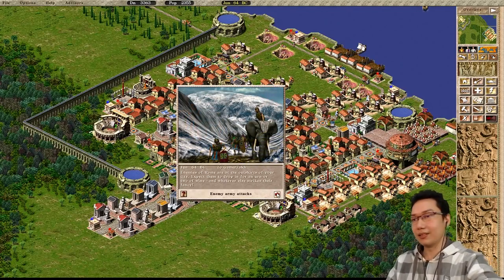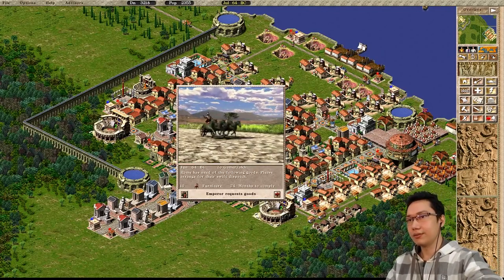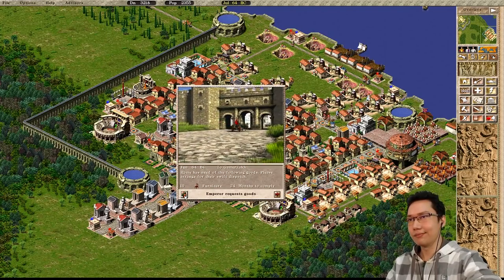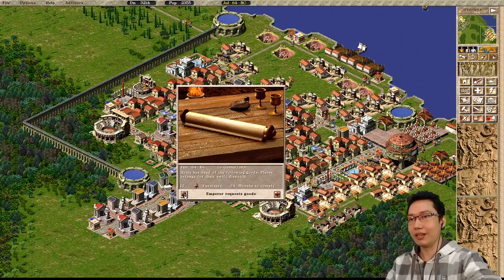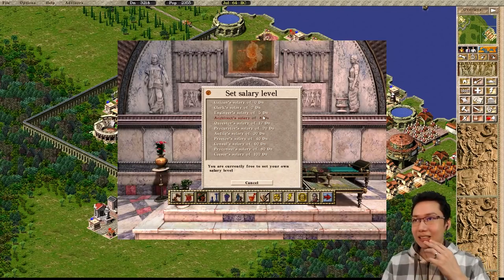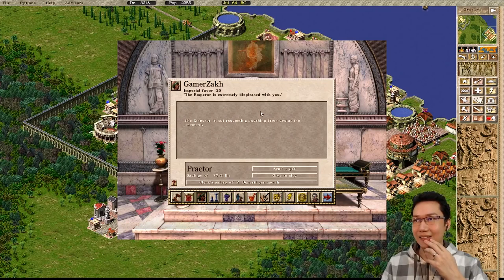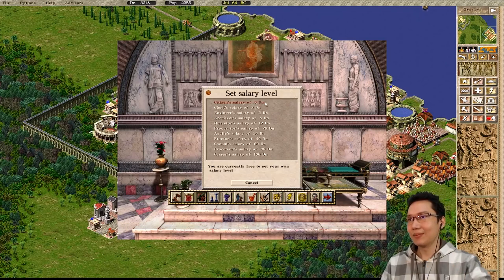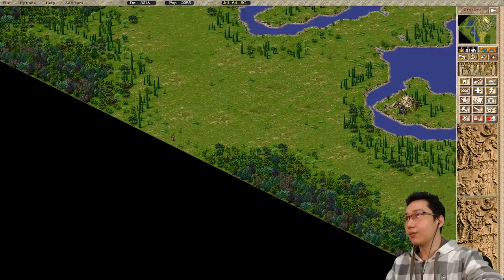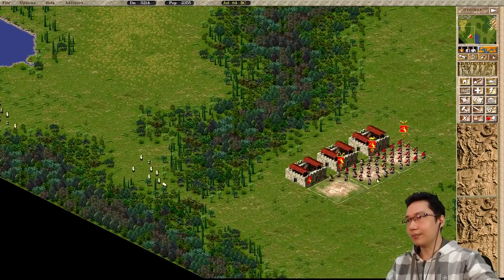All right, here comes the next invasion. And a request for furniture. All right, we do have plenty of furniture, so help yourself. I forgot to turn down my salary, so I'm just gonna do that. Actually, just set it to zero. I always forget to do that. We're being invaded from there. Okay.